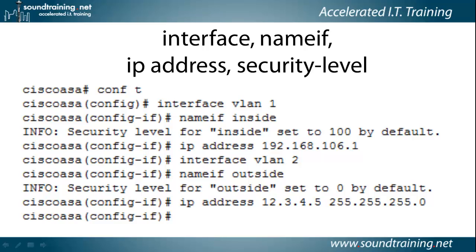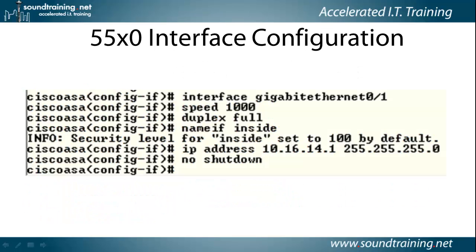By the way, if you're not familiar with what I mean by an 8-bit mask or a 24-bit mask or Class A or Class C, there's a lot of tutorials available on the internet about TCP/IP fundamentals. Probably ought to spend a little bit of time with that before we go on. But if you're okay with it, then we'll go on.